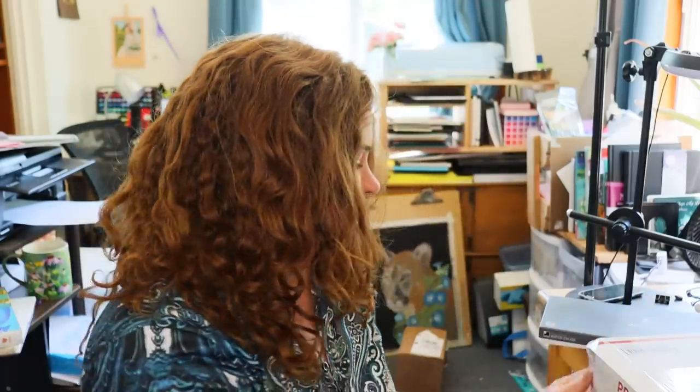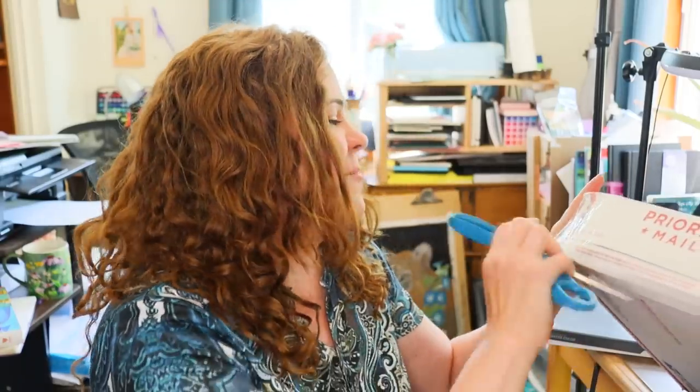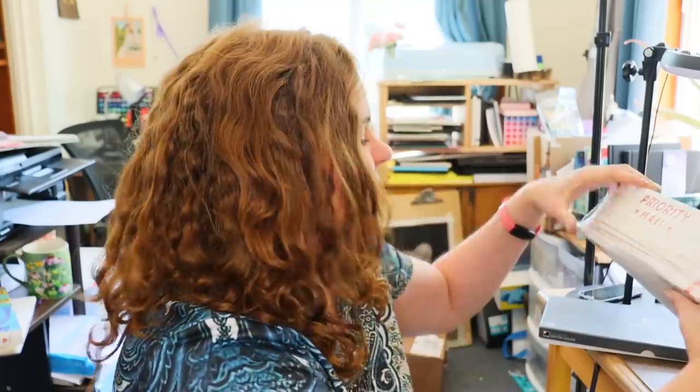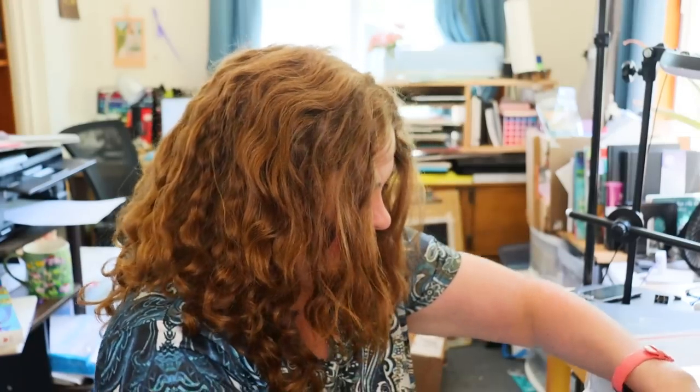Yeah, so I'm really excited to open this and see what's in here and test everything out and actually give them a fair trial. So let's open it and see what's in here. I got this yesterday and I've been waiting to open it until I could film. But the fact that it was so big and so heavy, I've just been itching to get in here and see what's in here. I have no idea. I literally don't know what's in here. So we're going to open it.